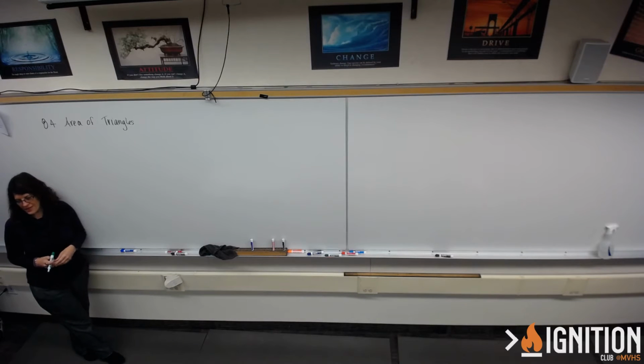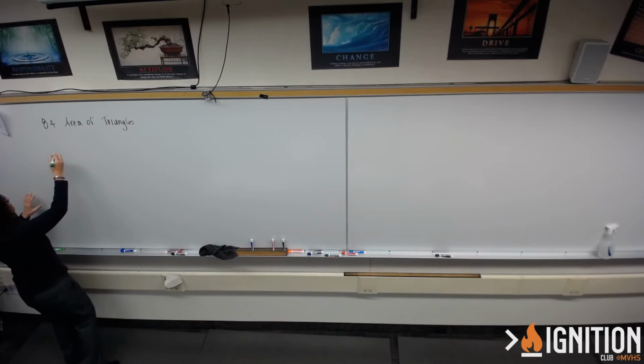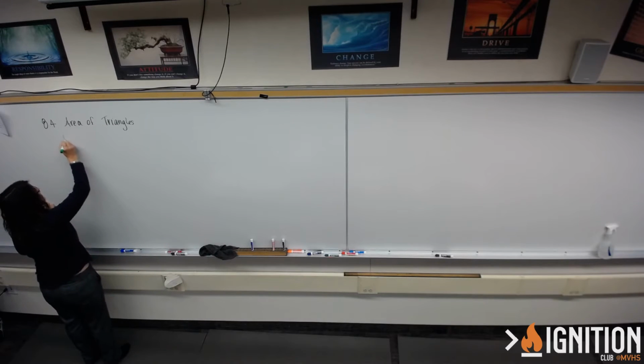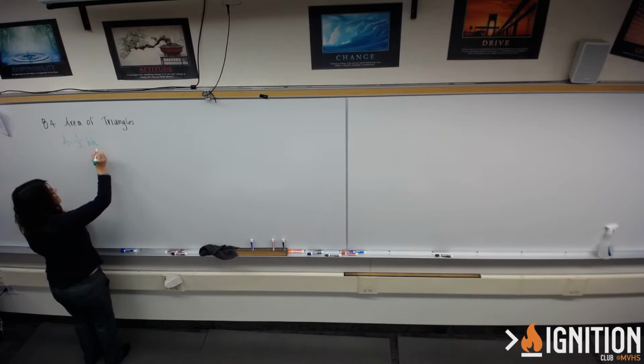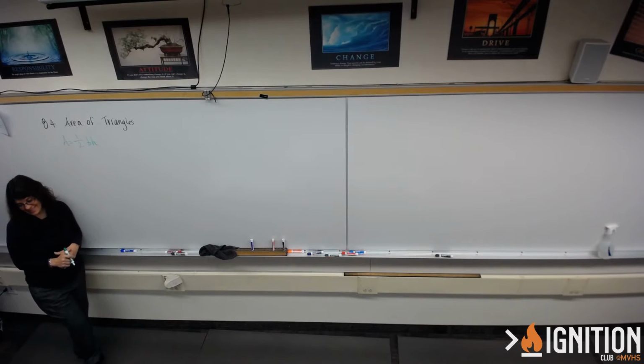Give me the old-fashioned one: one-half base times height. What the heck? I need to announce what I know very well. You forgot the A equals. A equals one-half base times height. What happens though? Oh, actually, there's another one I just thought of: one-half base times height. What about a circle?